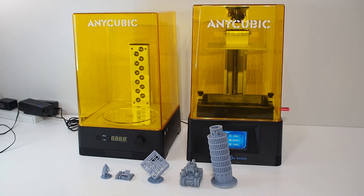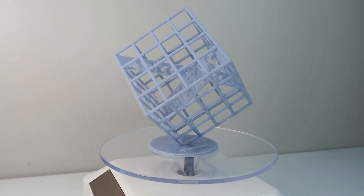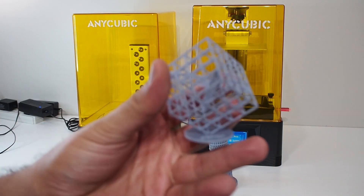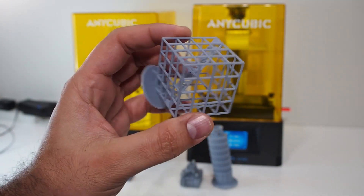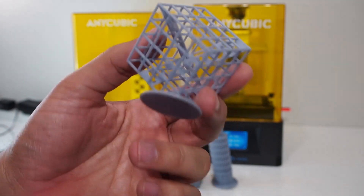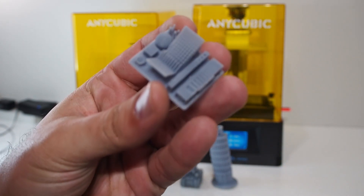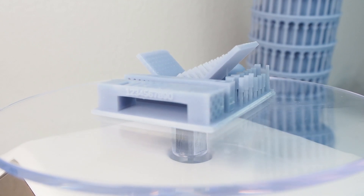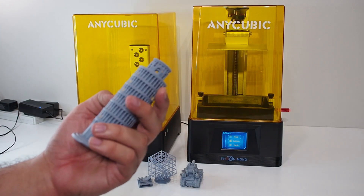For today's review, we started with a cube from the USB files and it turned out really well. The details were amazing — my camera can't fully capture it, but it was perfect. Most files that come pre-sliced on USB you can't trust too much, but there was another file I was really interested in — it had small numbers like 1, 2, 3, 4 and all these fine details. I was shocked and really impressed.